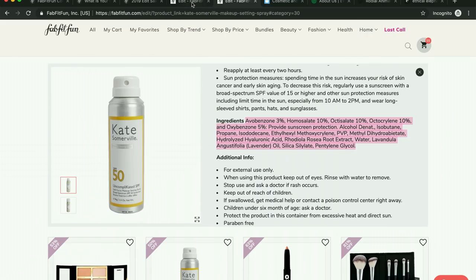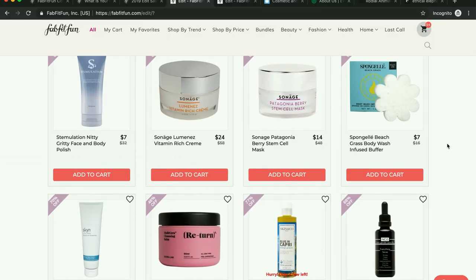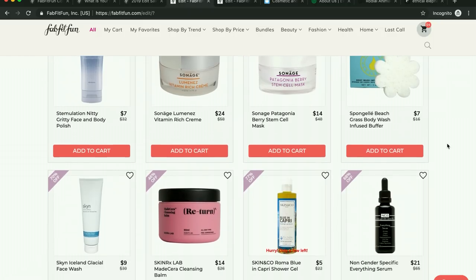I accidentally closed that tab, but there was a thread on the forum that had said post your polls here. Anyway, moving on.